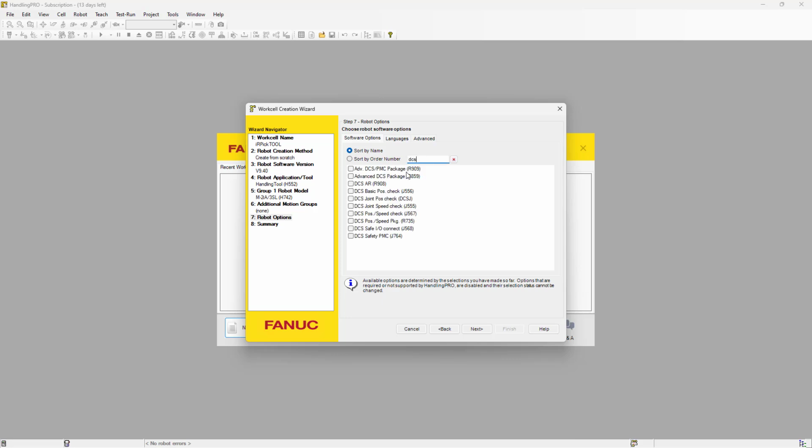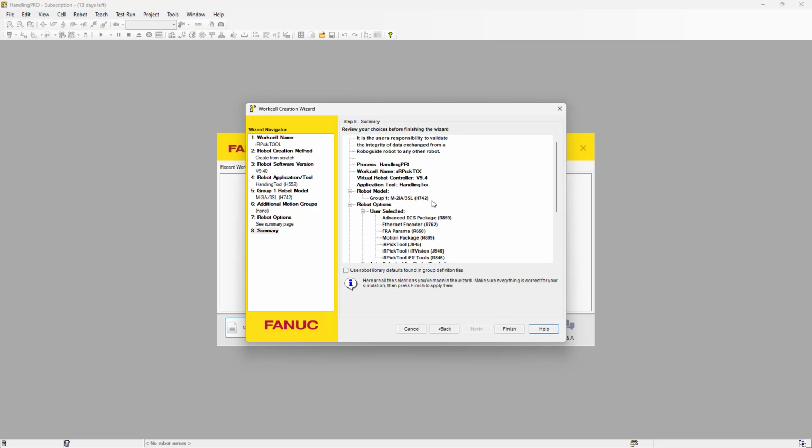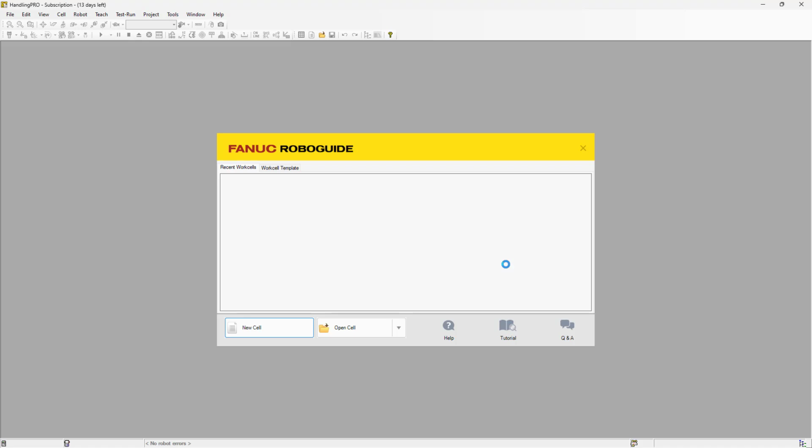And also we're going to select the Advanced DCS package. And we're going to press Next. Here we're going to have a summary of all the option packages to be installed. We're going to press Finish, and the workcell is going to be created.